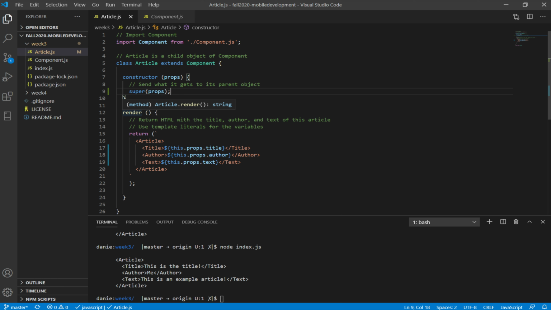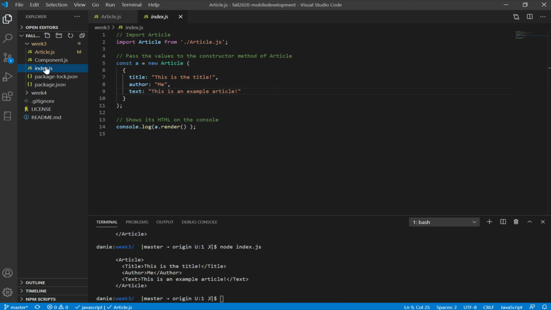It is a method, article render, that returns a string, template literals are strings, composed of this.props.title, this.props.author, and this.props.text. Title, author, and text are all properties of the object we pass to article. So in other words, we passed it a bunch of values as an object, and then it's now showing us that as a string, right?